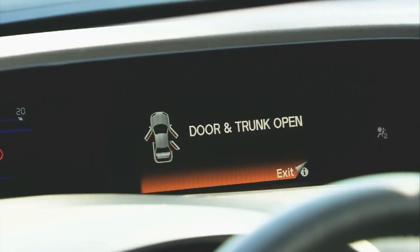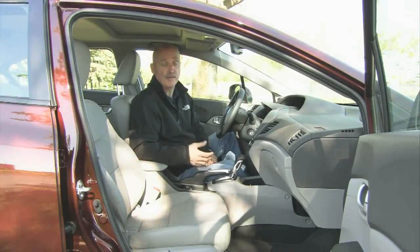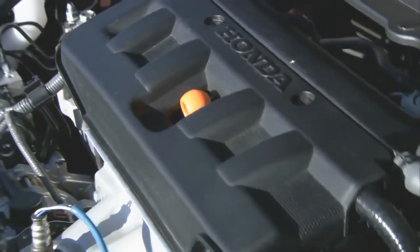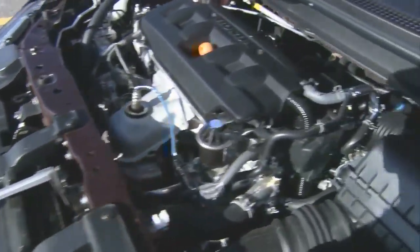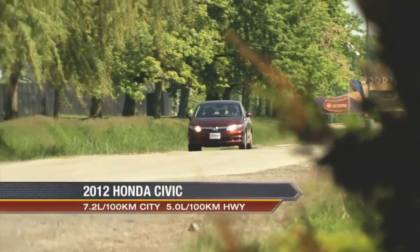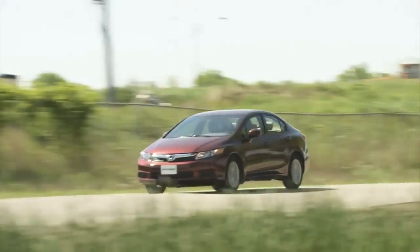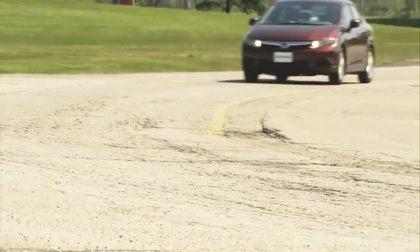As for the rest of it, this is an EXL with navigation, so you get a navigation system, power moonroof, and leather seats. It comes very nicely equipped for less than 25 grand. The regular Civic Coupe and sedan arrive with a 1.8-litre 4 that pushes 140 horsepower and 128 pound-feet of torque. A five-speed manual is the standard transmission, with a five-speed automatic being optional on all but the EXL tested here. Fuel economy has been improved by 12% and now rates at a miserly 7.2 litres per 100 kilometres in the city.